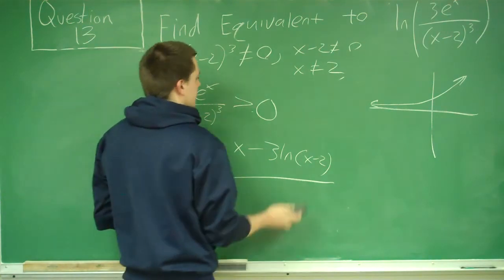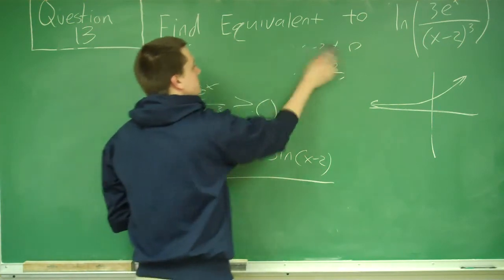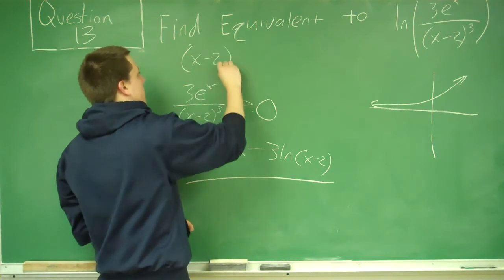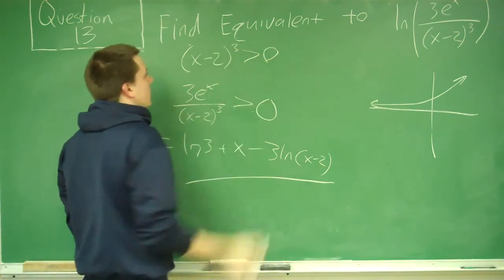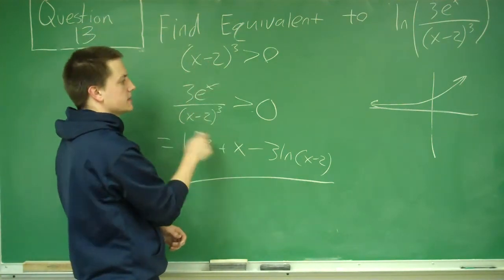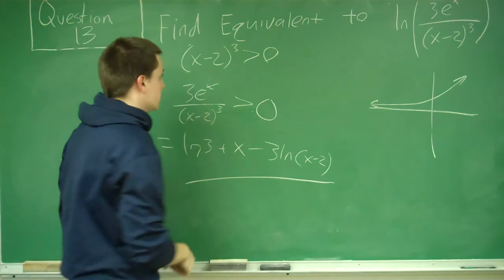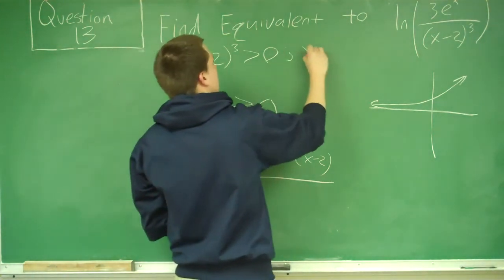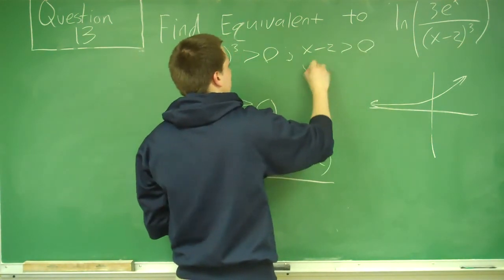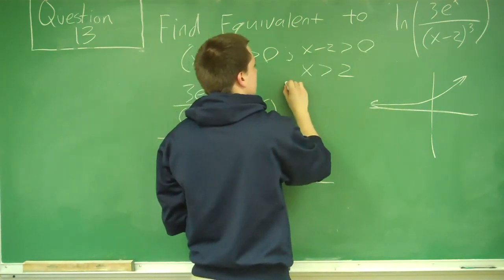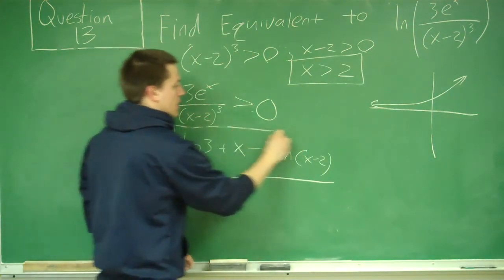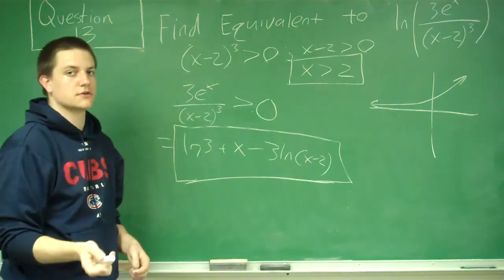So we can rewrite this as (x - 2)^3 is greater than 0, because whenever this is positive, this whole thing is positive, because these two terms don't affect the sign. So we can solve this. We get x - 2 is greater than 0. Bring that over, we get x is greater than 2. So that's the domain of the original function, and this is the equivalent of the original function once it's been broken down.